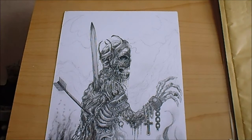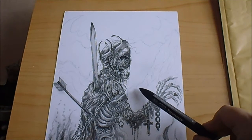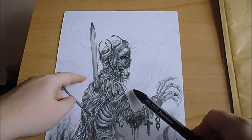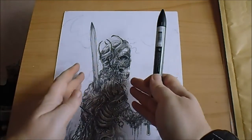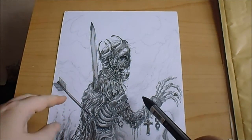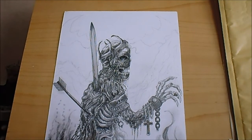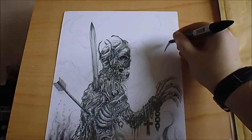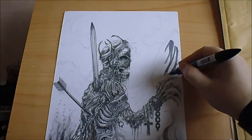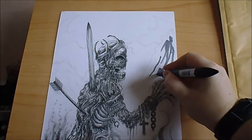So I've decided that this part will be a darker grey, and then as it's coming into the middle, it's getting lighter, just so this can stand out and separate from there. I don't want to join it all up so it just looks like a part of the mountains or something. So I want to try and get some big bold strokes with the Pro Marker, mainly from the top inwards.